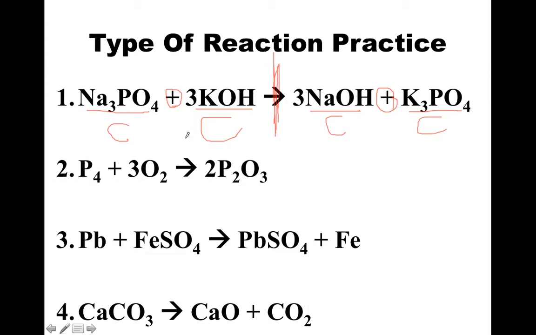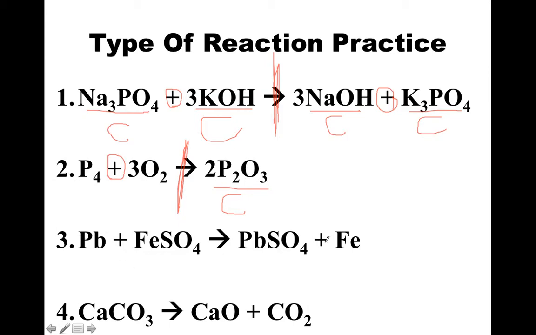All right, let's look at the second one. Draw a line down your arrow sign to split it left to right. And now I want to circle the plus signs. When I do that, I only have 1 plus sign. Then I ask myself, do I have one thing on the left-hand side or one thing on the right-hand side? I got one thing and it's on the right-hand side. That means this is synthesis. 2 things combine to form one product. So this is synthesis.